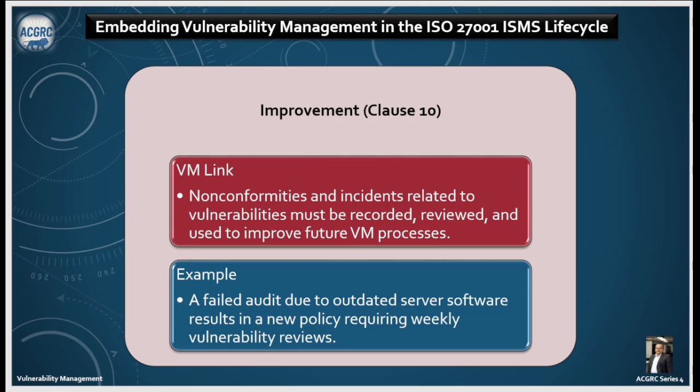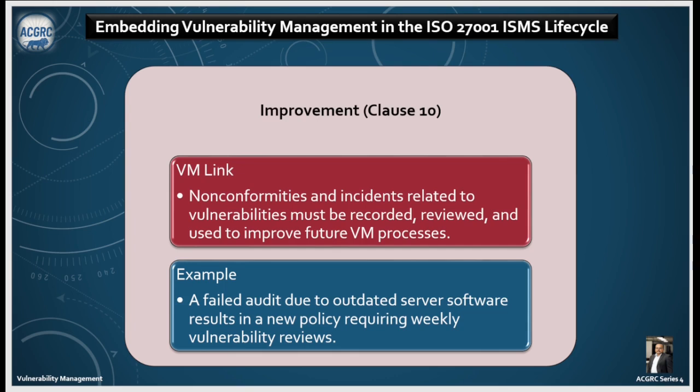Now, why does clause 10 matter? Well, without improvement, problems repeat. Risks grow silently. The VM process becomes outdated or ineffective. Without improvement, you miss the chance to get better and stay secure. But with clause 10, you build a culture of learning, adapting, and growing. Vulnerability management becomes smarter, faster, and more reliable over time. Your ISMS proves it's not just active but evolving.